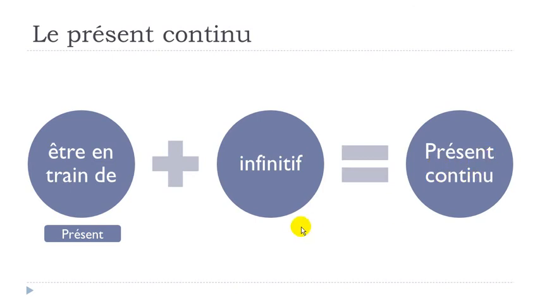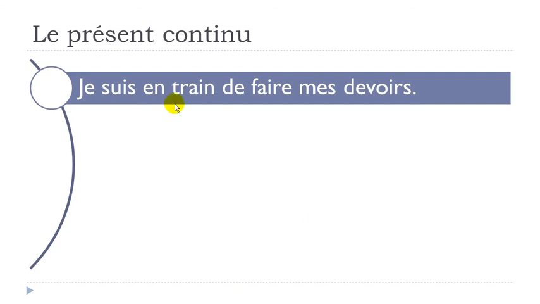Okay, so let's see a few examples. First, je suis en train de faire mes devoirs. Okay, faire is to do, and then mes devoirs, my homework, all right? And then when you use this je suis en train de, you want to insist on the fact that at the time when you are talking, the process is taking place, okay? And it continues, and that's the whole concept of it. So, je suis en train de faire mes devoirs.